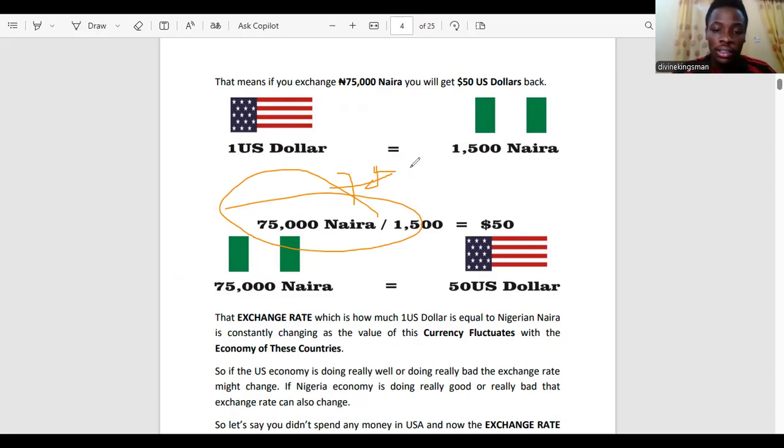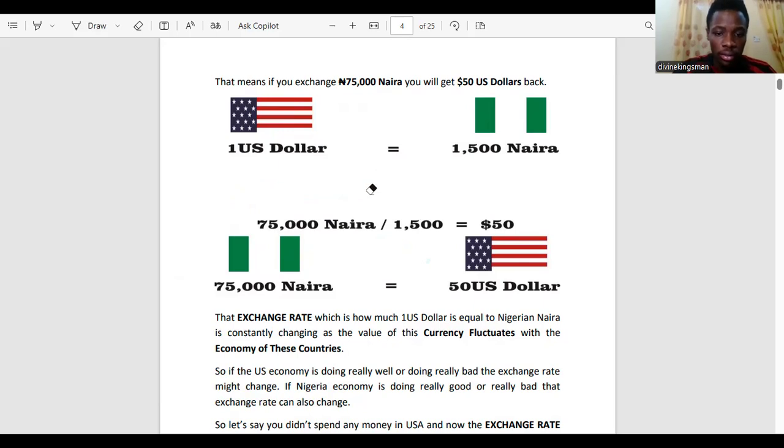For this example, the exchange rate is 1.5, so you divide your 75,000 naira by 1.5, which is the exchange rate price, and you're going to get $50. You can do the calculation to see: 75,000 naira divided by 1.5 is 50. That 50 is the dollar, because you're converting it to dollar. Now, if you convert that $50 back to naira at the exchange rate of 1.5, you're going to get 75,000 naira. You can do the calculation in case you're confused, so you get it properly as we move on in the video.